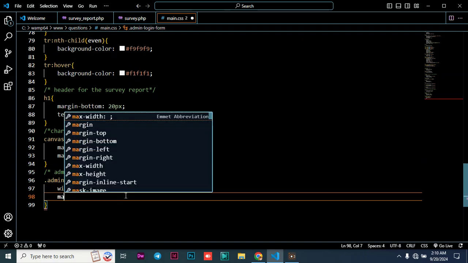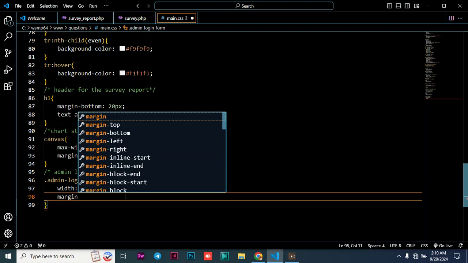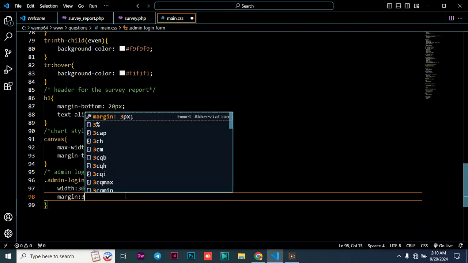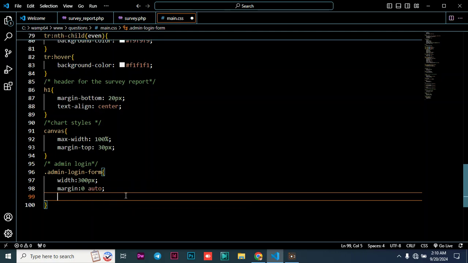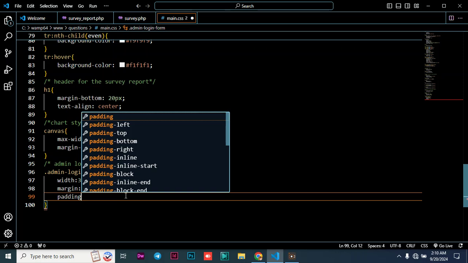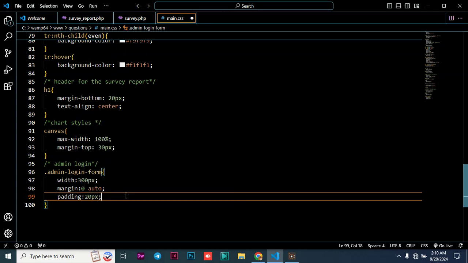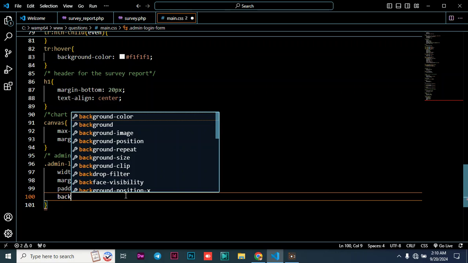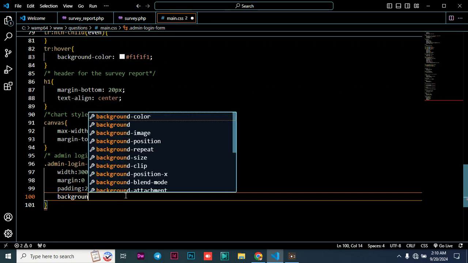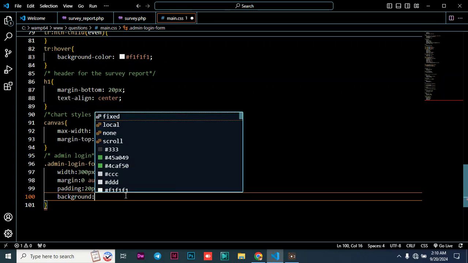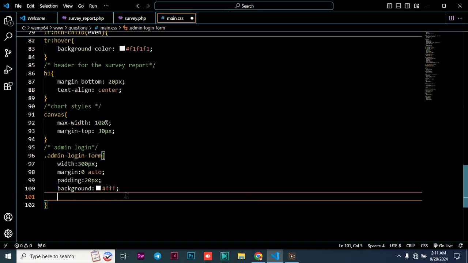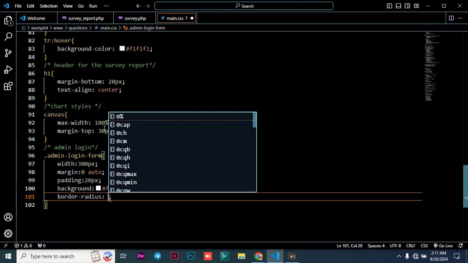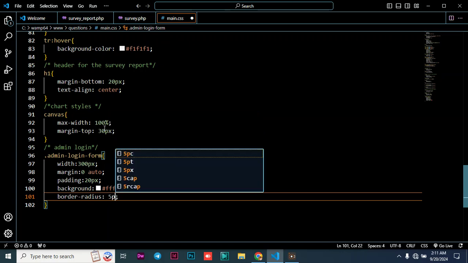Then the margin is supposed to be 0 auto. And then the padding is going to be 20 pixels. Then the background is going to be hash FFF, and then we're going to give it the border radius also, border radius of 5 pixels.